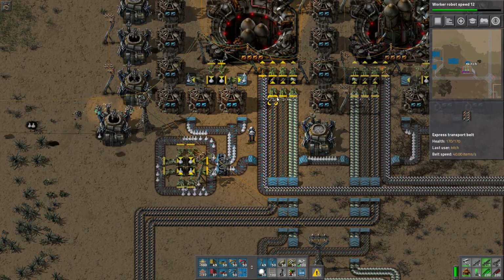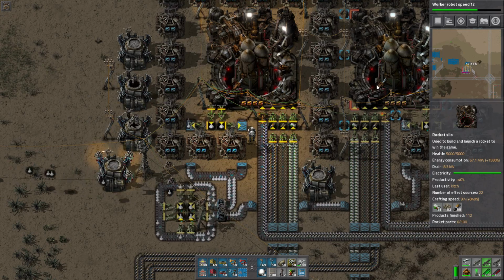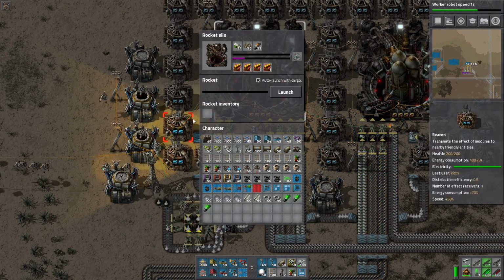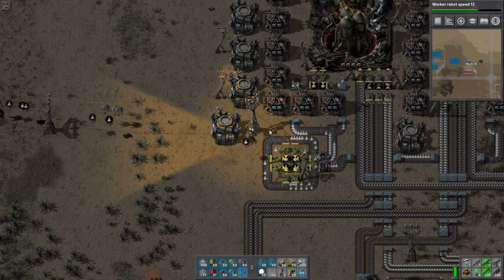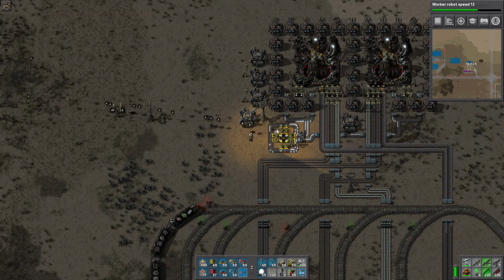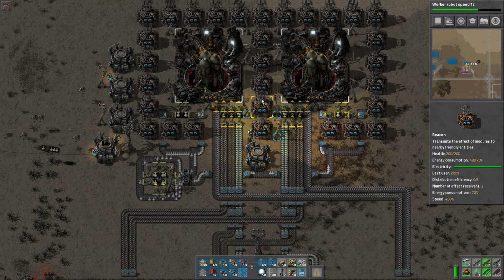You show 13K. Are you inserting satellites? Why are you inserting satellites? You're not, though. No, you're not. Okay. So we're shut down. Ready to go, but it's shut down. So that gives us our logic right there. And that's a little cheesy. But this will even the rocket launches between the two a little bit, I think.